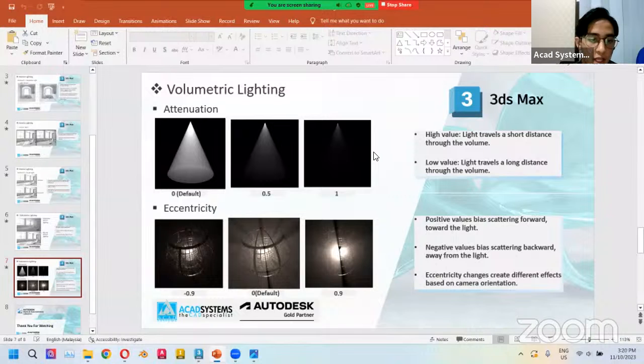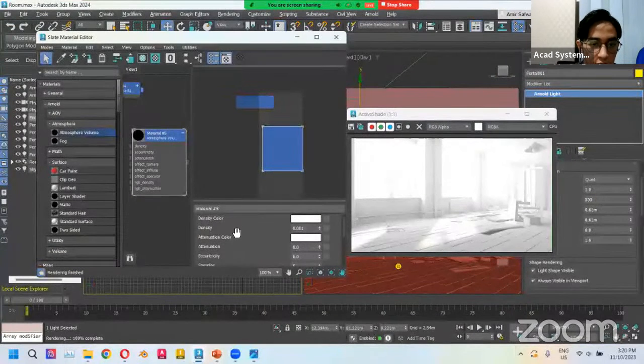For eccentricity, for positive values, the light scatters forward. For negative values, the light will scatter inward. So with these three settings, which are density, attenuation, and eccentricity, I can adjust the fog effect in our render.